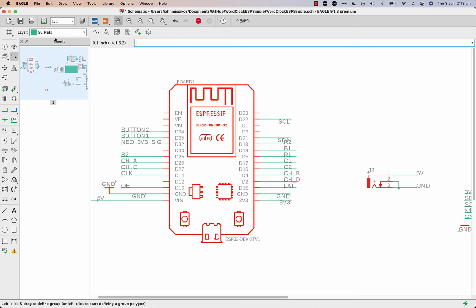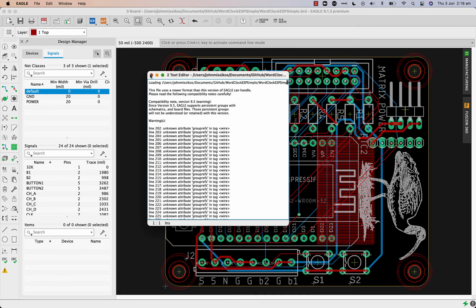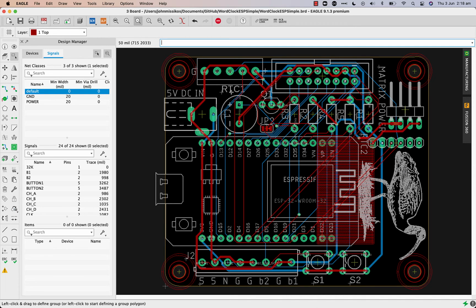After you wire that up, you come over into the board view. The board view allows you to place the component and wire it up as needed. So there's a couple different things going on here. First, red is on the top layer, blue is on the bottom. This is only a 2-layer board. If we had more layers, there would be more colors, and you can see each layer.